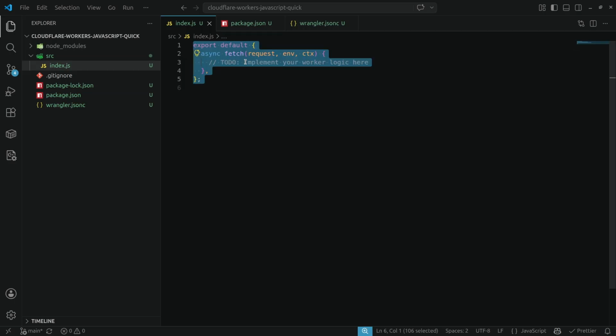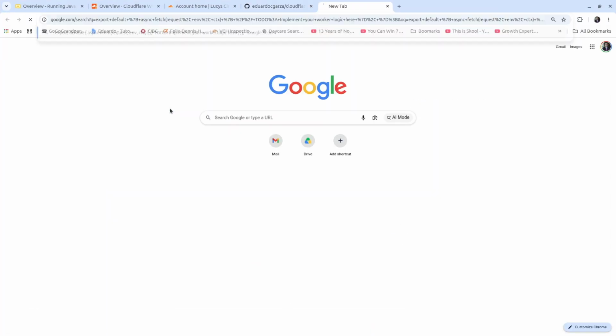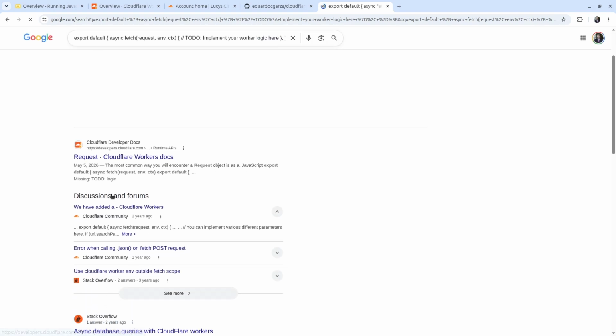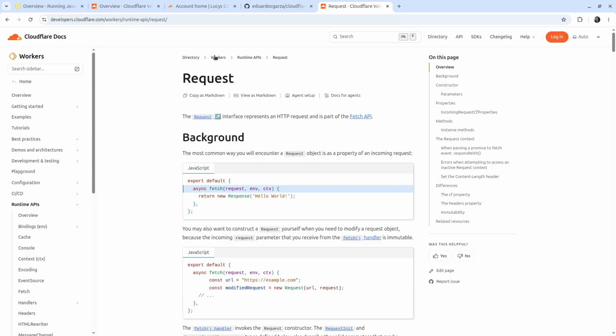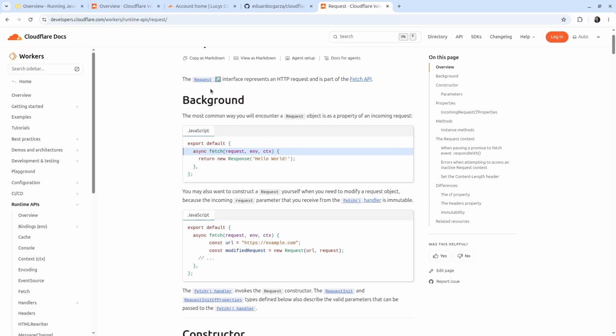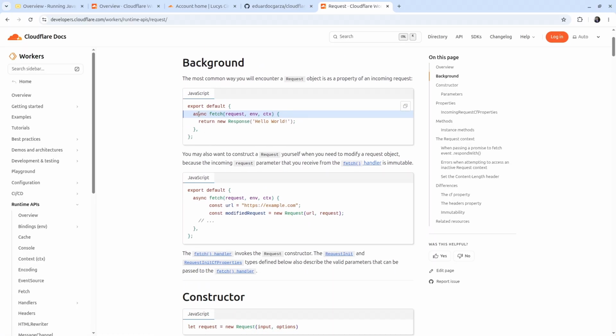We can look at this on Cloudflare just to confirm this. So if I do a Google search for that, and you see that if I'm here within the Cloudflare Workers docs, we have exactly this setup. So we have the export default, and then the fetch function, and then what it's looking for is that we return a new Response object in this manner.